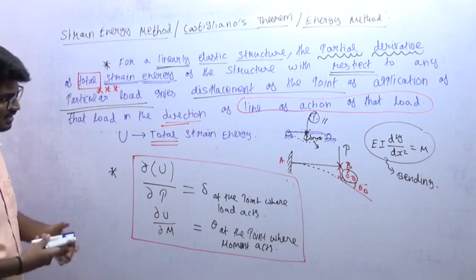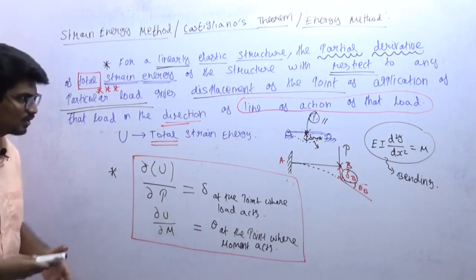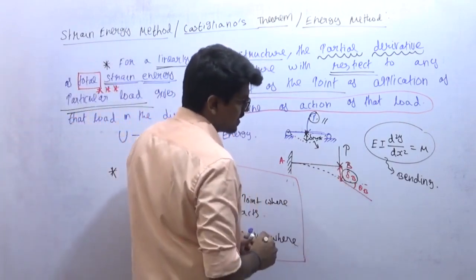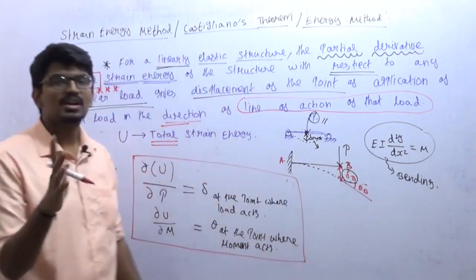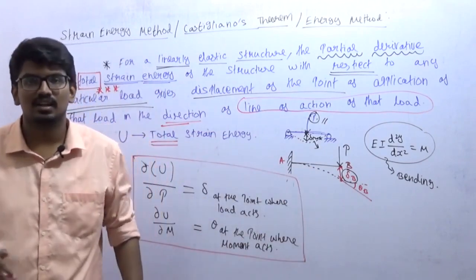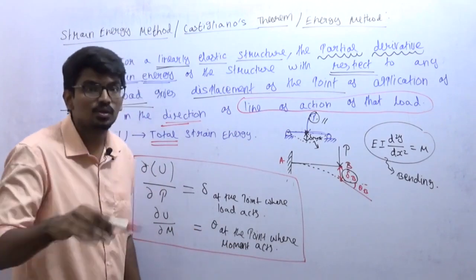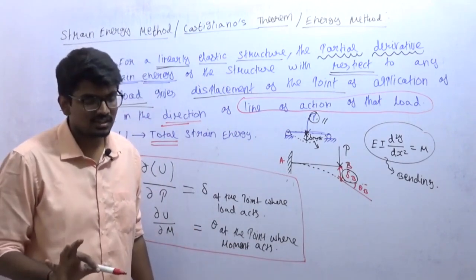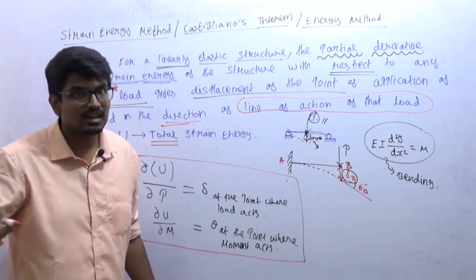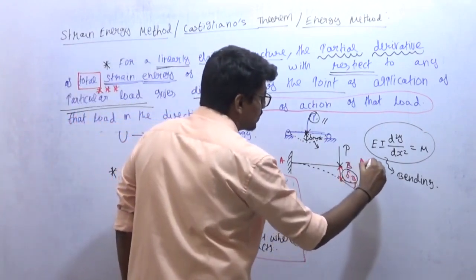Okay, so if I want to find out slope at any point where moment acts, what I need to do was, see, suppose if I want to find out slope at this point, that is theta b, I need to determine. But you could see here there is no moment which is acting. There is only point load which is acting. There is no moment which is acting. Now, if I want to find out theta at a point where no moment acts, listen carefully. If I want to find out theta where moment is not acting at all, then what I need to do? I need to introduce a hypothetical moment.